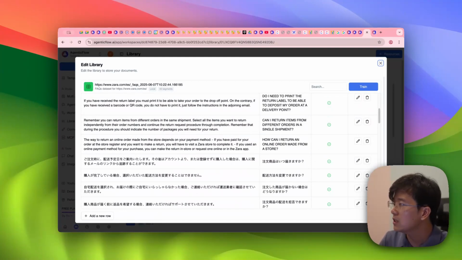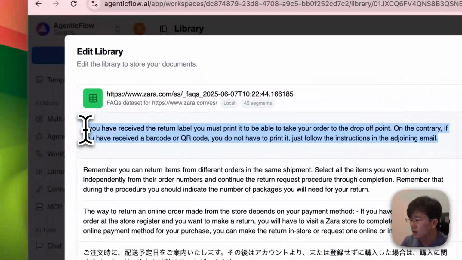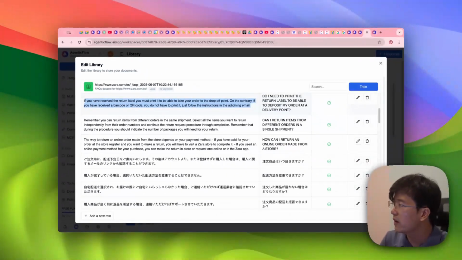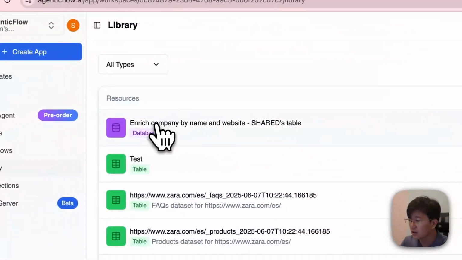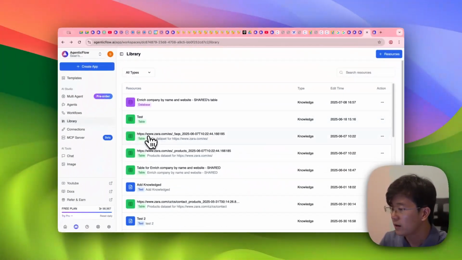It's limited by the gigabyte here, but just FYI, the gigabyte is actually the text gigabyte, not the file size. So 1 or 2 gigabytes is like 1,000 books. So it is very huge. So database is a Supabase alternative. Table is vector database.